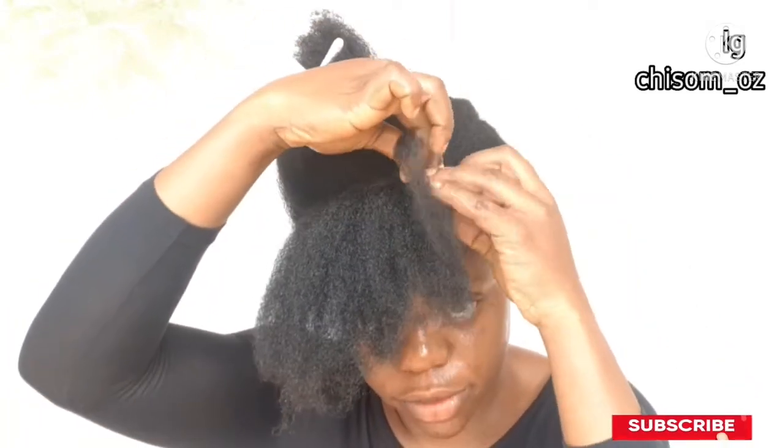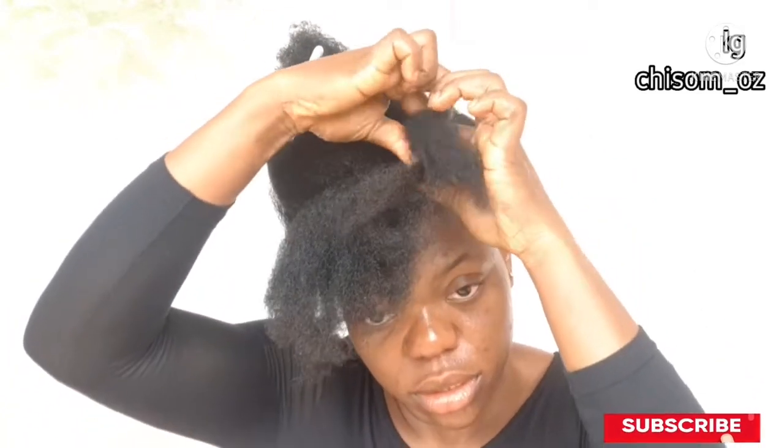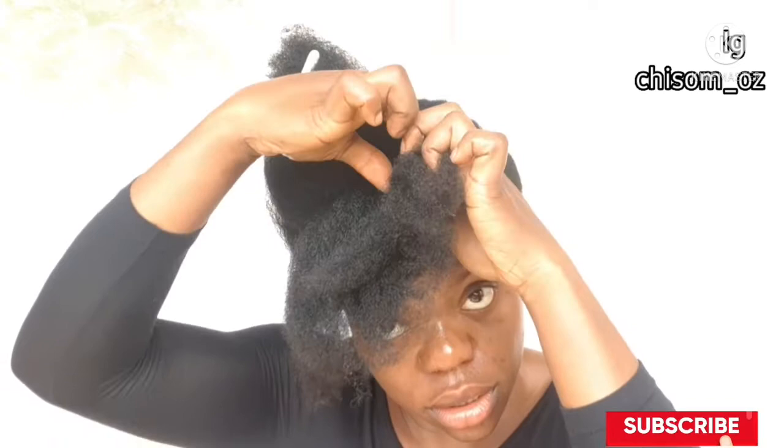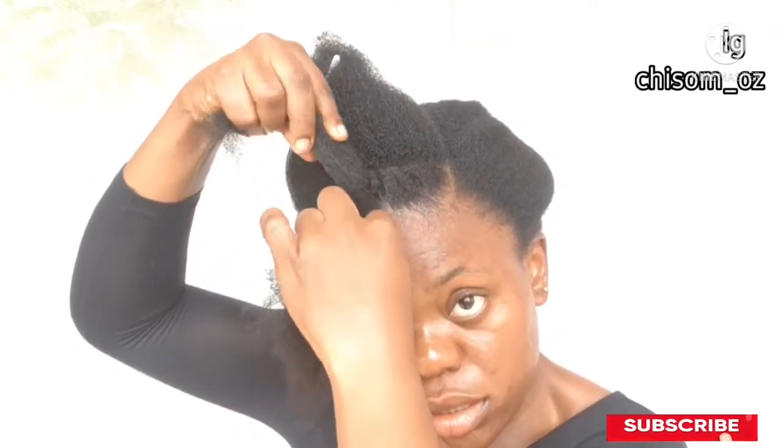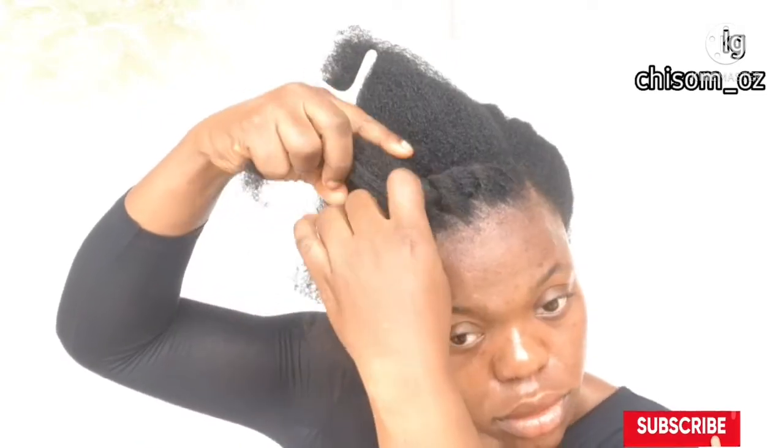So cut out some parts on the front, and then you can slowly be careful because it's your edges. You don't want to mess with your edges when you're flat twisting. So be careful not to pull any hair. So I'm ready here to do a flat twist at the front. I'll also be doing 2 more extra flat twists after this one.